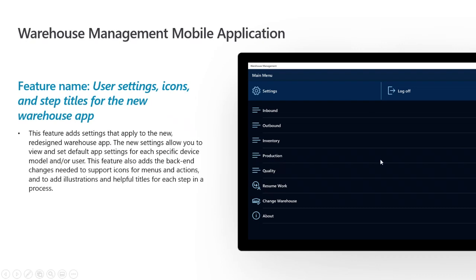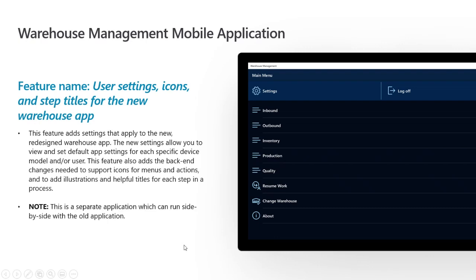So you can see the new UI here on the right. It is more of the blue background versus our old application, which is the black background with the green text overlay. So this was really a UI redesign. It's not a functionality change by and large. So we did this for accessibility updates, better scaling for different devices, just a more user-friendly interaction here for the warehouse app.